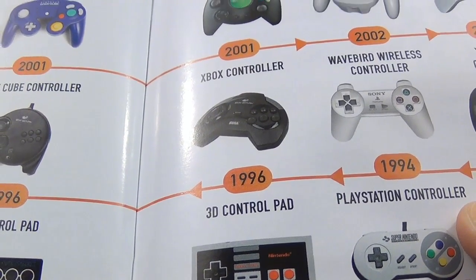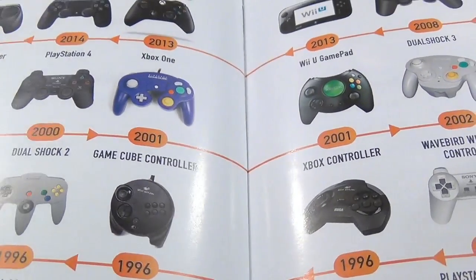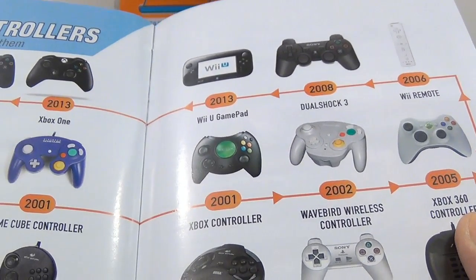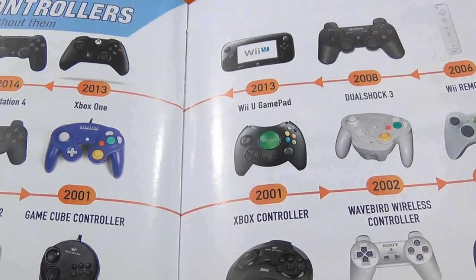Except for that was for the Sega Saturn. First PlayStation controller. Well, that's the first. That's a DualShock controller. Wavebird. Oh gosh, those old Xbox controllers. Those were so clunky.